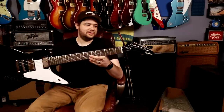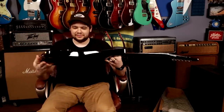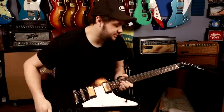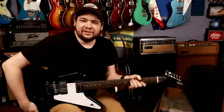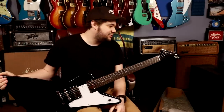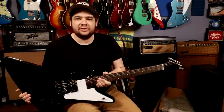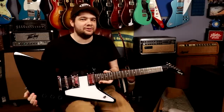Here we go. The Epiphone Explorer 2020. So first off, it's relatively light, lighter than the Les Paul that I got. I'm gonna say this is probably 8 pounds, 8.5 pounds. It's a solid pound lighter than the Les Paul.